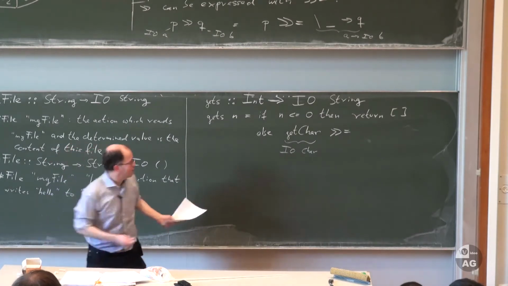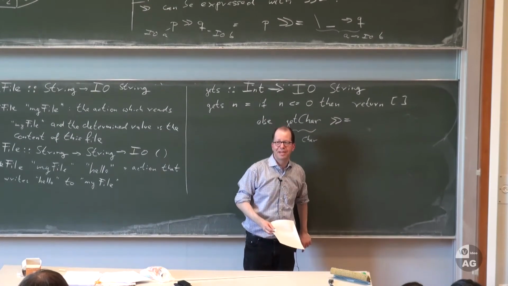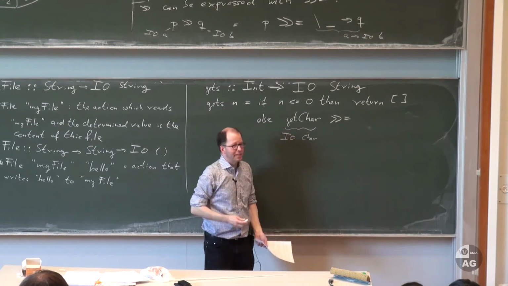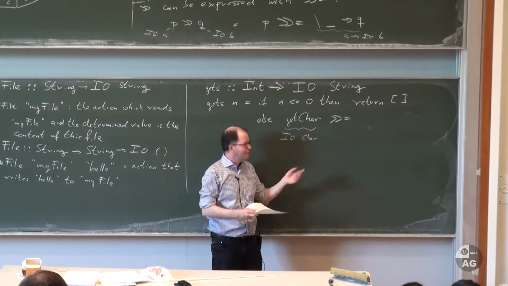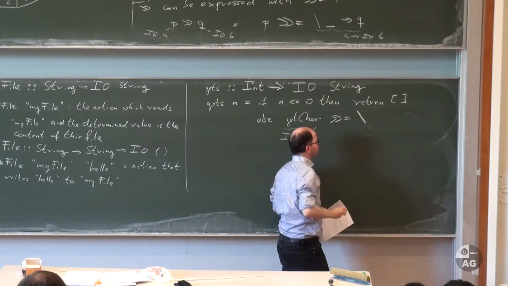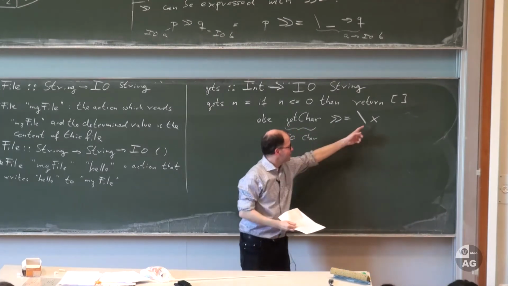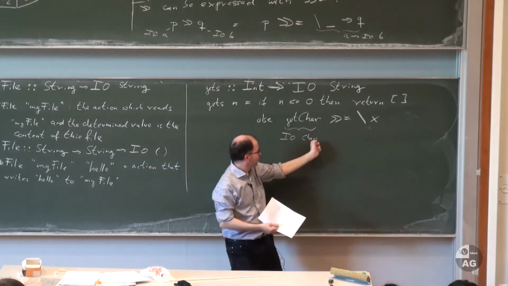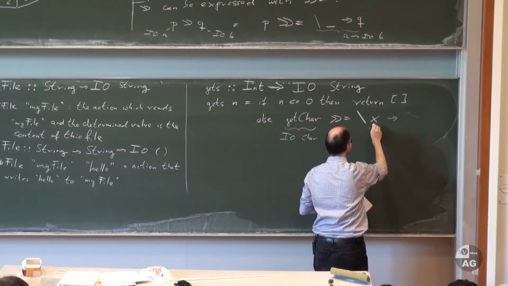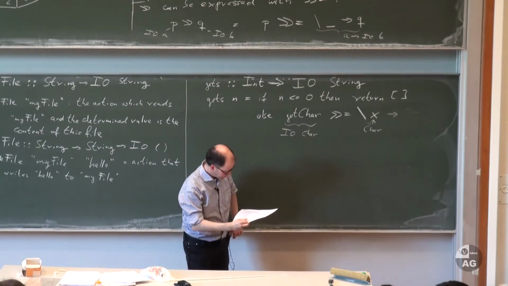So I will first write it down in the proper way, and then I will show you how to write it down in a nice way. So let's first do it the hard way. We have to keep this character in mind, and we need a function that maps this character to the remaining action. If we need functions, we can do this by lambda. So this is a function x, and this x will be the character that I have just read, so it has the type character.